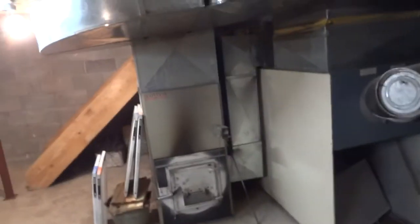We got a whole bunch of greenhouses coming here this summer, if the deal works out with some other people.